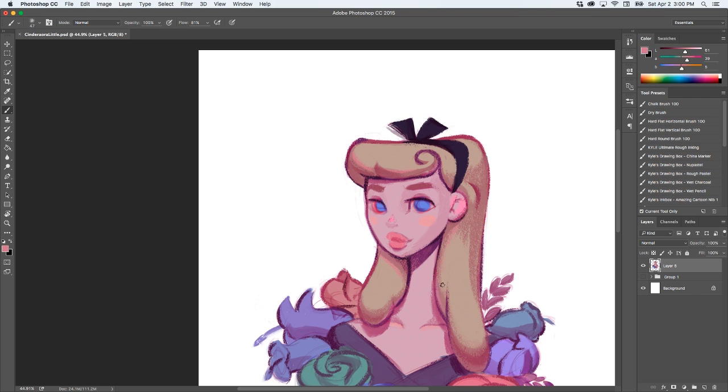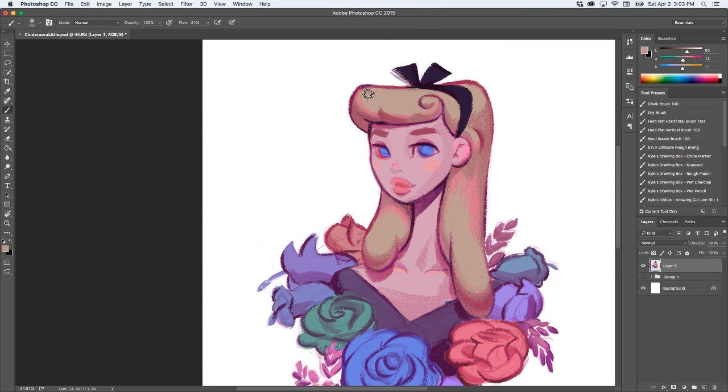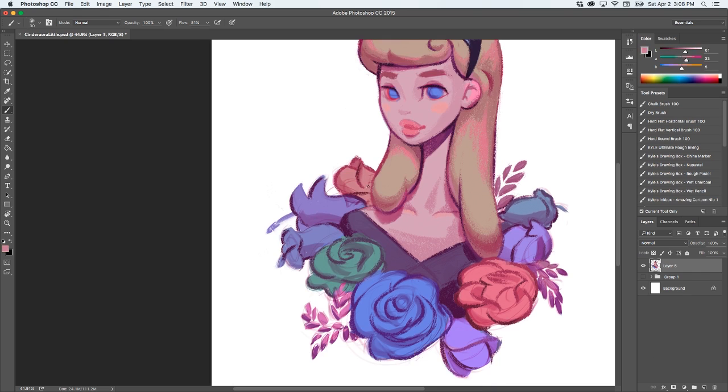So from here, I'm really just painting. I'm just making it more and more detailed, adding more little bits of color that I pick from the flowers and putting in her hair, things like that. And I just use the tools whenever I need it, whenever I feel like it could help me. I really care about efficiency, so I advocate using as many tools as possible if it makes you faster.